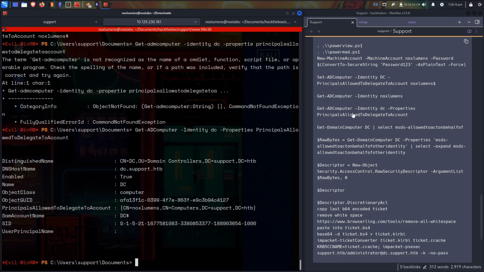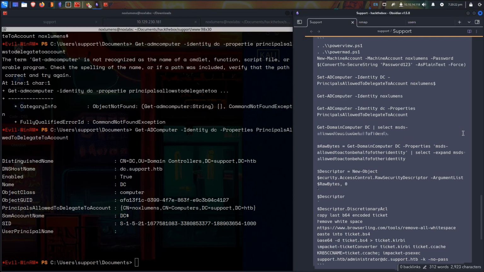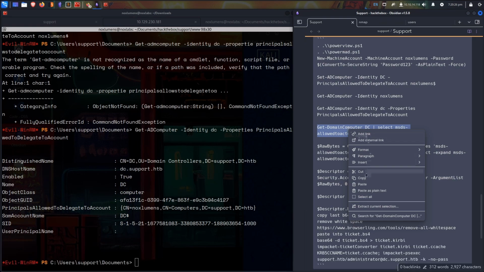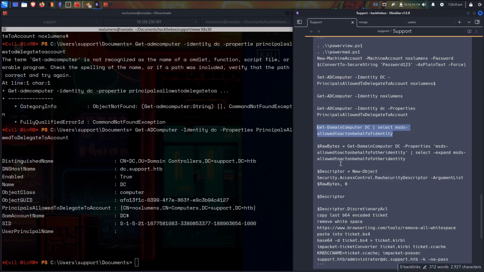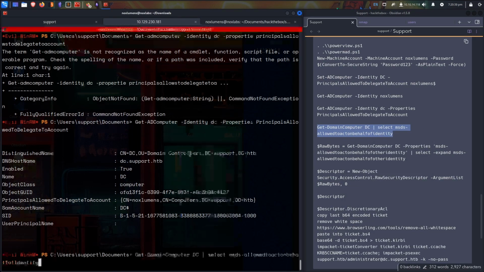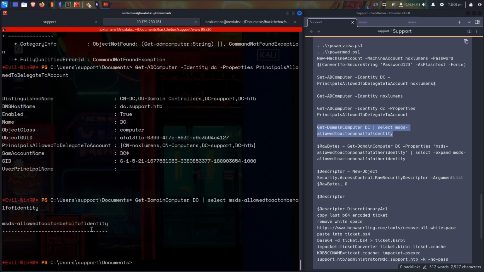with this command. Where is it? Allowed to act on behalf of identity. So Get-DomainComputer, the domain computer DC, and then pipe that to select. And then it should have data in it. If it doesn't have data in it, we've done something wrong. Clearly, we've done something wrong.